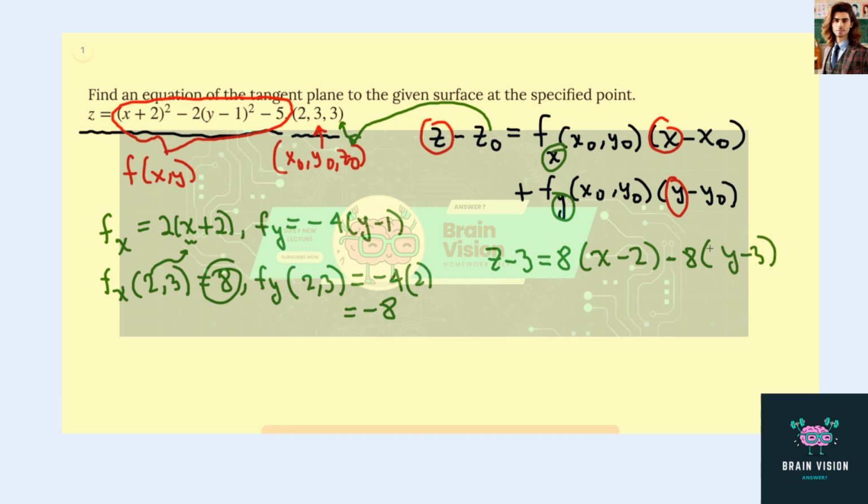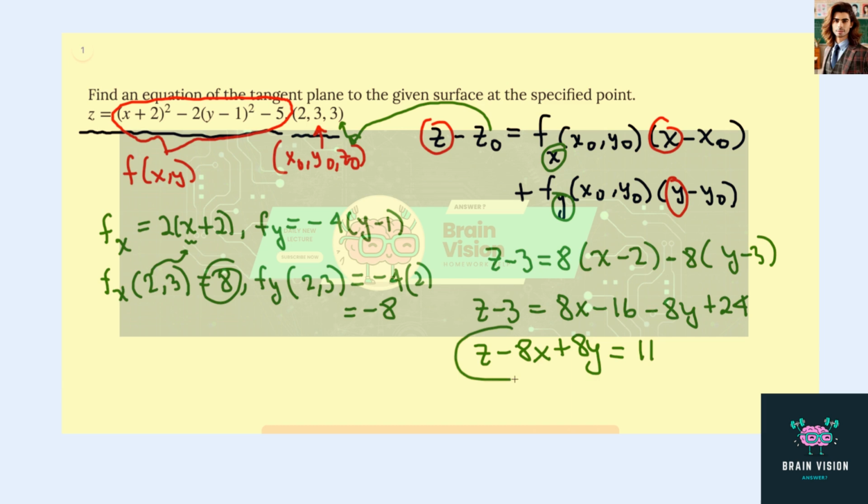This may be simplified, but ultimately it'll still represent the equation of a plane. In this case, maybe we can do an extra step or two here. And then maybe we can go ahead and get all the x's, y's, and z's on one side. So I'll subtract the 8x and add the 8y over. And then on the right-hand side, we'll have 8 and then plus 3, which is 11. So we could stop right there, and that's the equation of our tangent plane. That's the final answer.